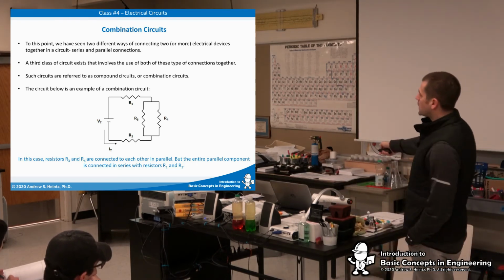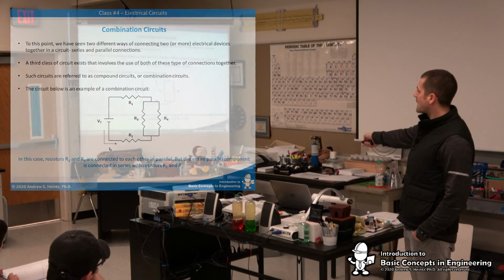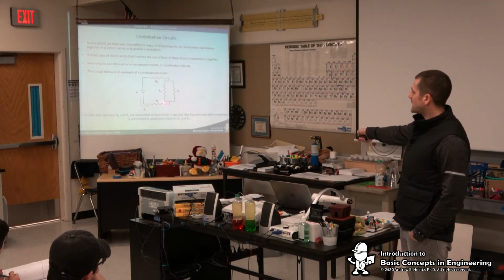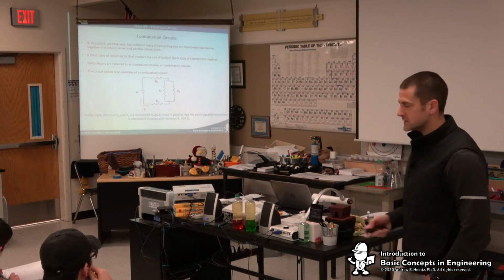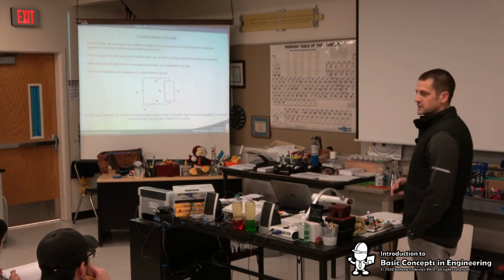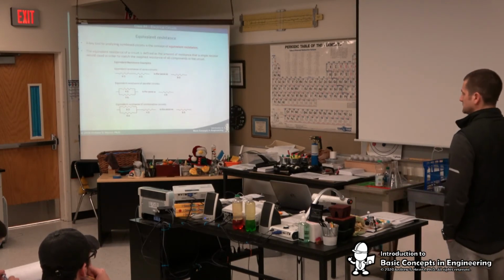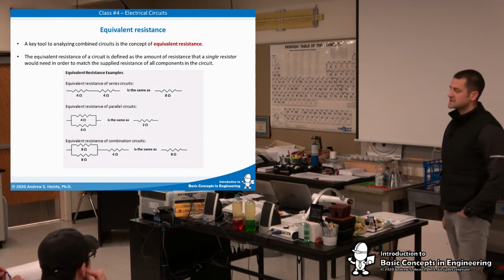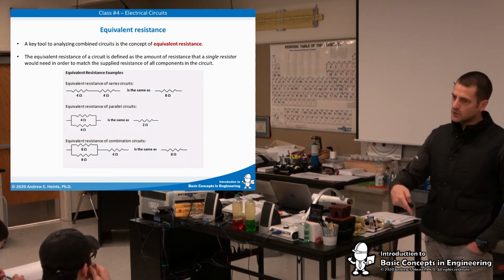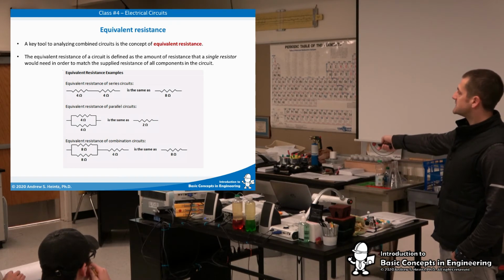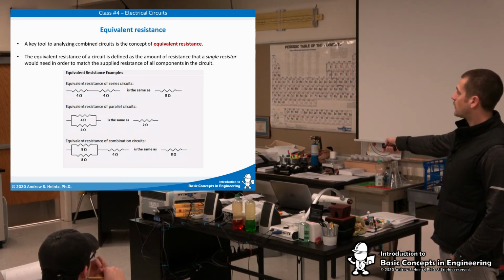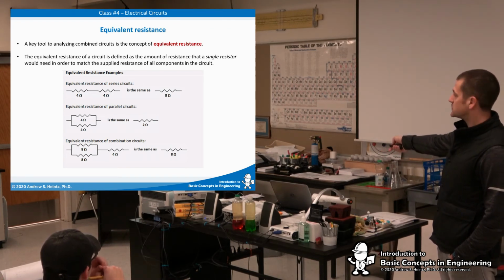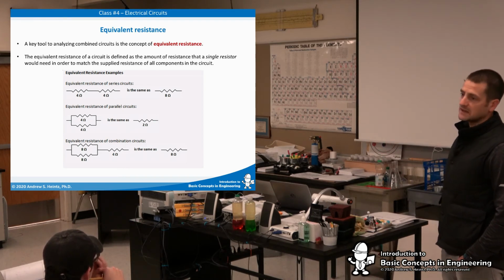So in this one below, which we've already seen some examples like this, we have a parallel set that's in series with two other resistors, right? So all we have to do is just use the rules that you guys have already learned and go through and solve them in that fashion. So this brings us to the concept of equivalent resistance, which we already talked about with our shortcuts. But equivalent resistance in a series, a 4 plus a 4 is the same as what? 8, because they sum. A 4 and a 4 in parallel is the same as 2. We already talked about that with the shortcut. And an 8 in parallel plus a 4 in series is the same as 8, right?